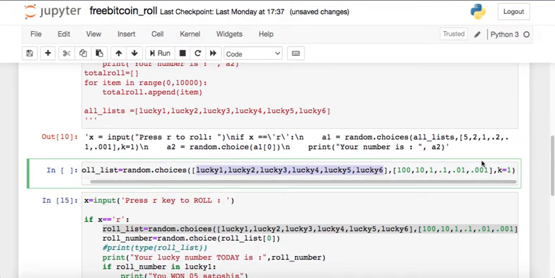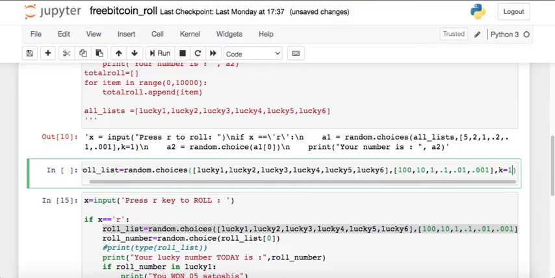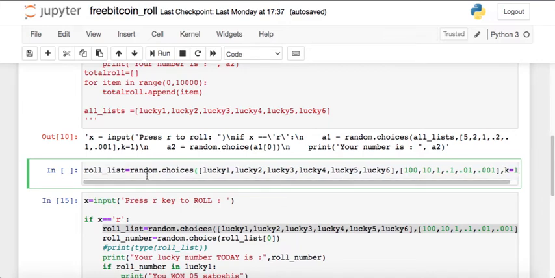And by the way, because I have specified k is equal to 1, it will pick up just one random thing from the list that I provide. If I make it 2 here, it will select 2 random things from this list, but I need one random list out of all the lists that I have. So I can use random.choices and I pass all the lists that I have, and one list will be outputted.